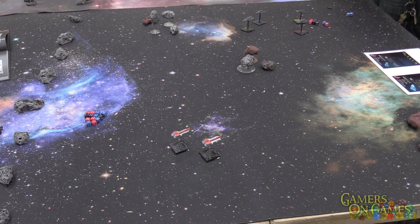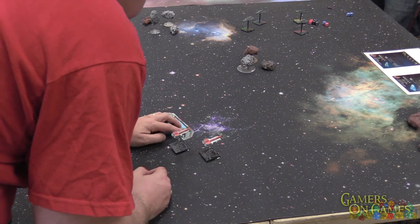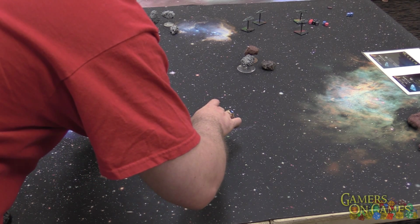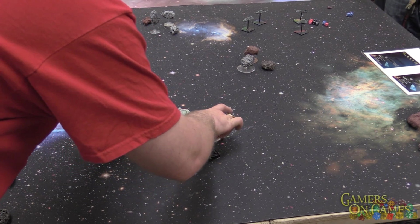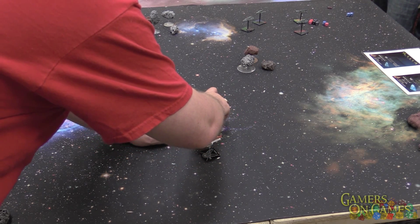Now, what's funny is if you crit, if you have a bigger ship, you can target the engines. The game itself, I like to call it very easy to learn, but it's miles wide of tactics, because you can target engines, you can target weapons, you send boarding parties over, you can target certain parts of the ship. But it's modular, like those are optional rules, so to say.